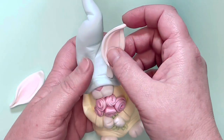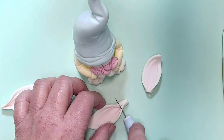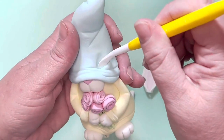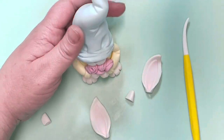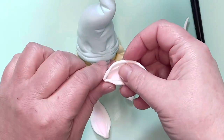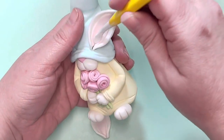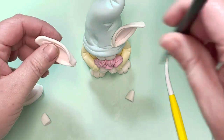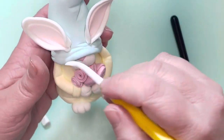You can see the ears will fit nicely on the gonk. I trimmed them slightly to make them a bit shorter since they were very long, then pinched them again — they've only been drying a short while so they're still quite flexible but holding their shape. Use the scoop side of the Dresden tool to make little holes where you want the ears to fit in, add a tiny bit of glue, pop the ear in, then use the scoop part again to press it against the hat to make sure it's sticking in place. Repeat for the second ear.